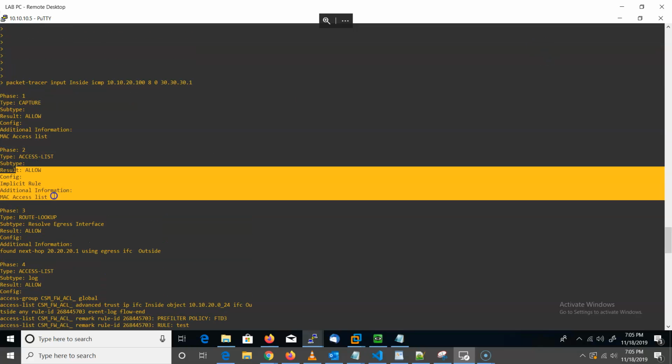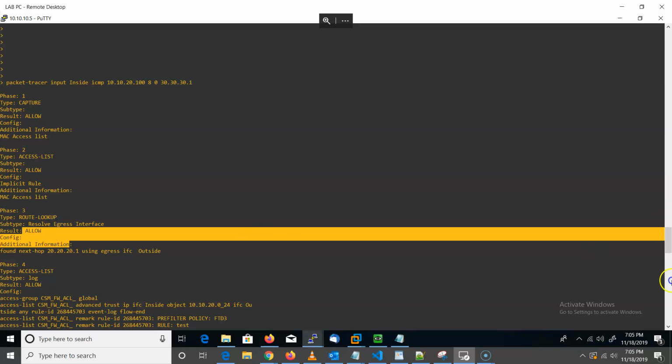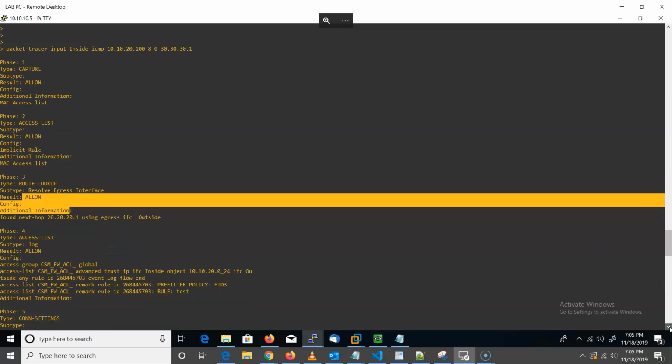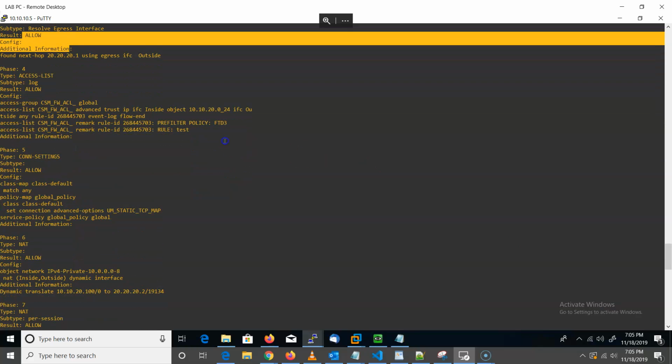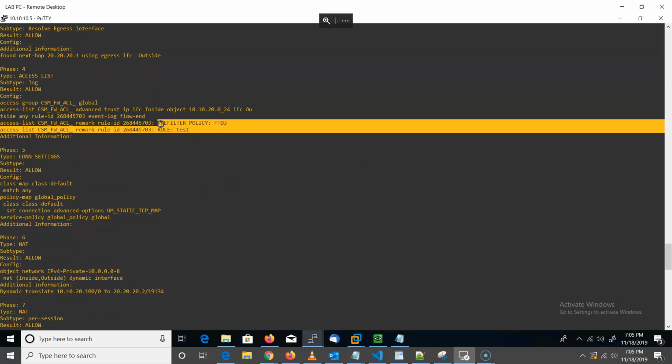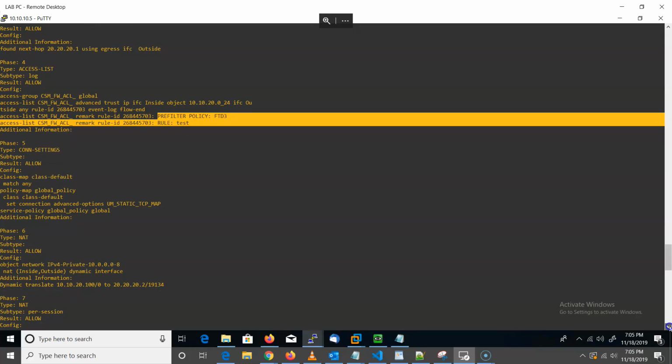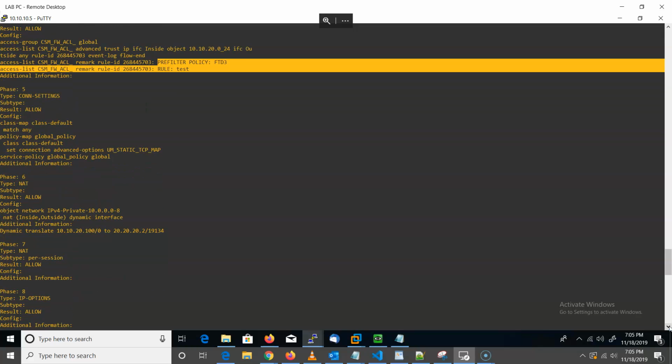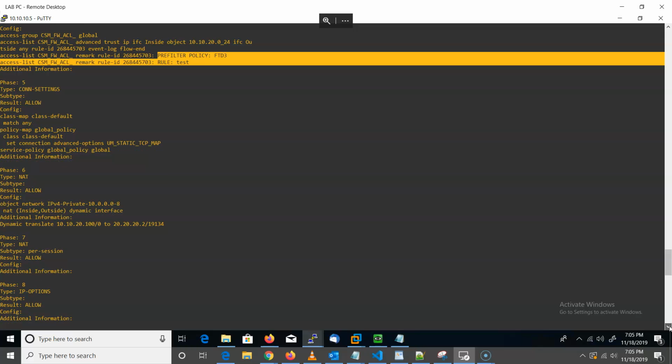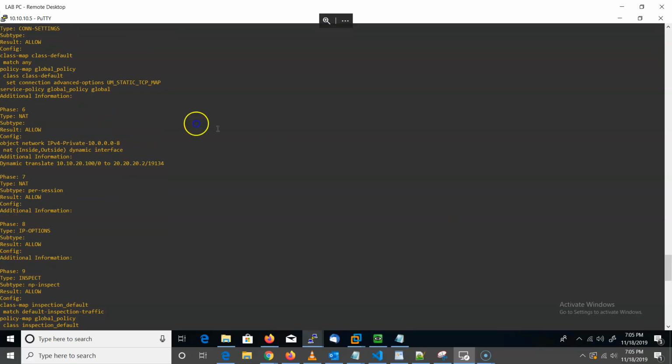Phase 1 here, the access list allow, route lookup allow, access list, which is the prefilter policy. It's been allowed. This is the prefilter policy name. This is the rule name. And connection settings, that's fine. That's the service policy.